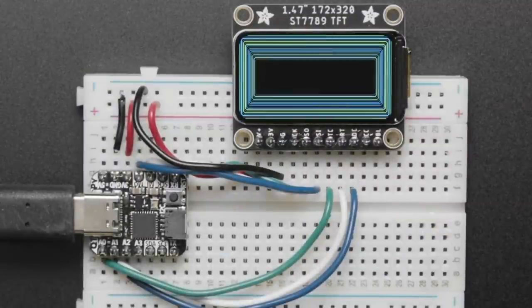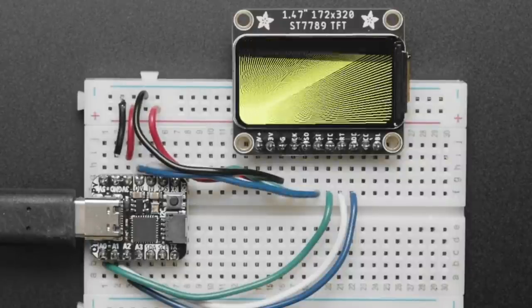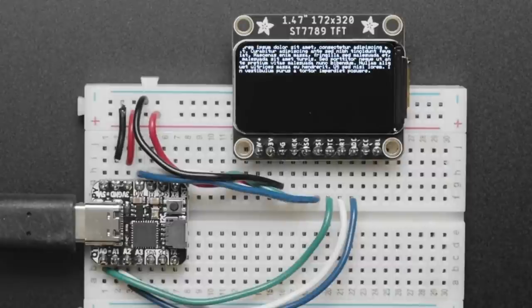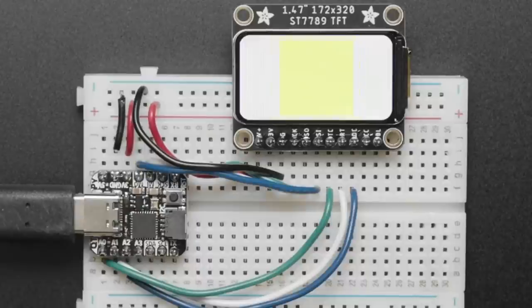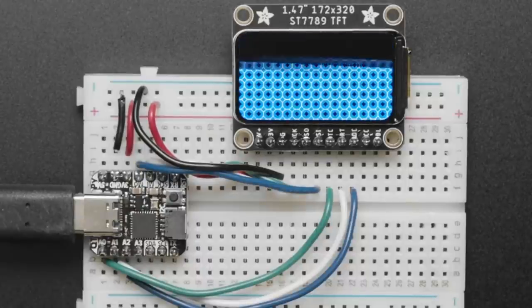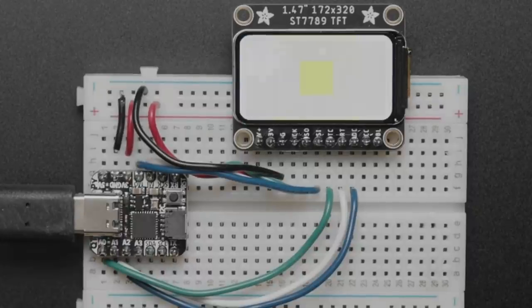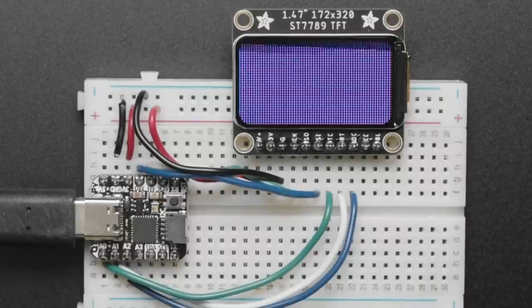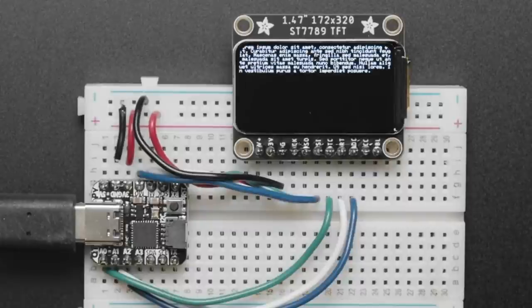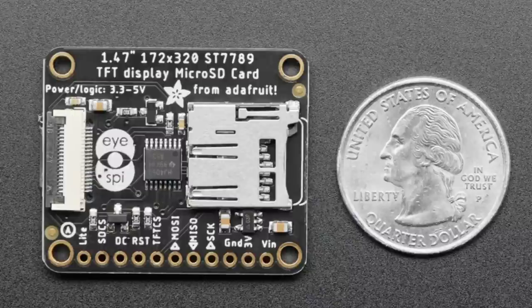Next up, we have a gorgeous, even the people who are fabricating it were like, this is a really good looking TFT screen. It's a 1.47 inch 172 by 320 pixel IPS display using the very popular and well supported ST7789 chipset. It's very easy to wire up and use with the Arduino CircuitPython libraries. You just set the resolution to 172 by 320, and it's extremely high PPI, pixels per inch. I think it's 220, which is, I think, the highest density we've got, or very close to the 1.3.